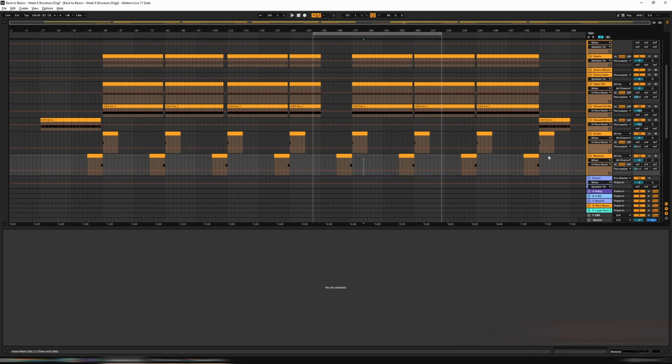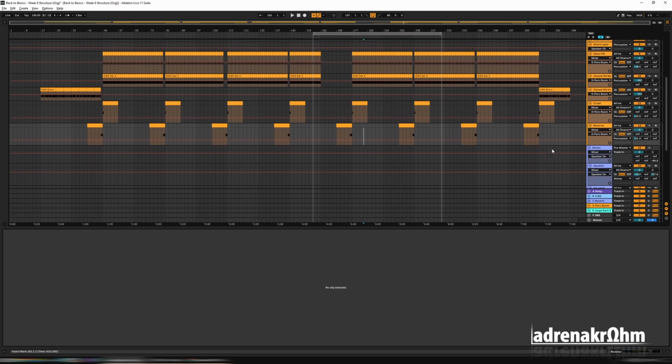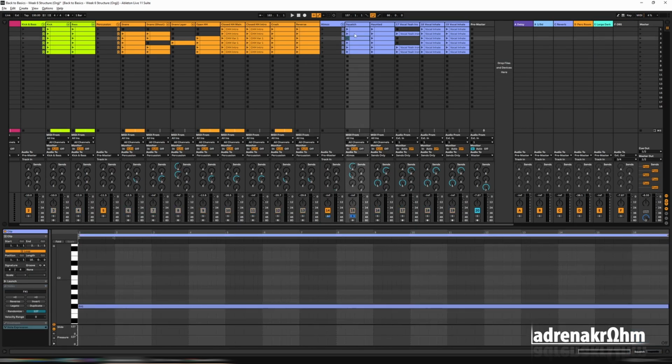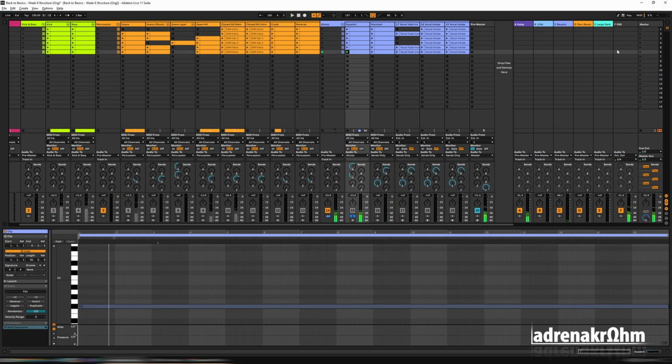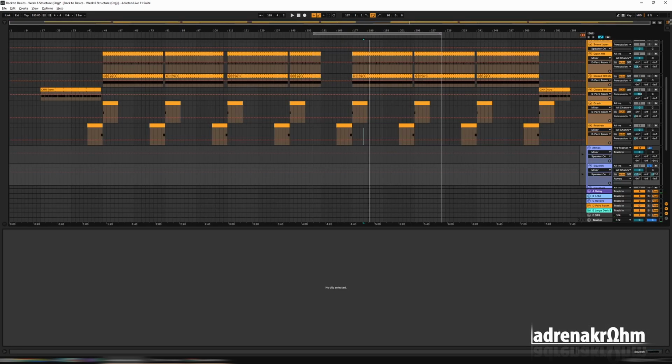In fact, these rises are repeated way too often, so I'm going to swap a couple of them out so it won't be as repetitive as this. Once again, it's basically just bookmarks for what will come later. I think the squelch is exactly the same on all. Yep, so let's drag one of those over.